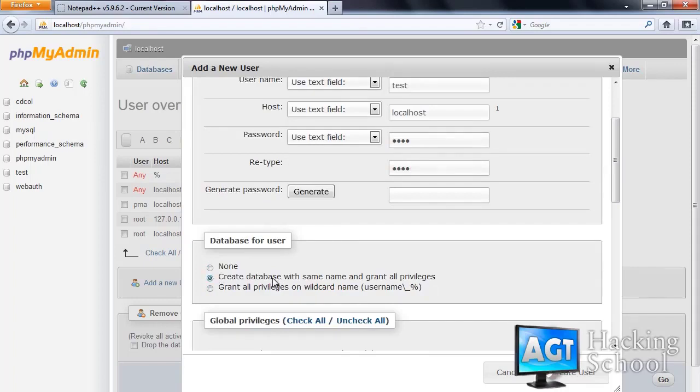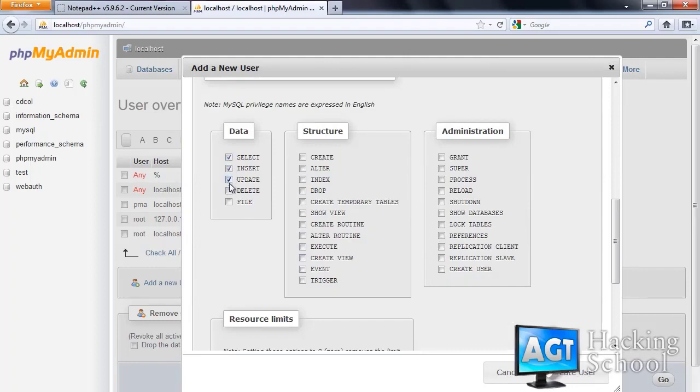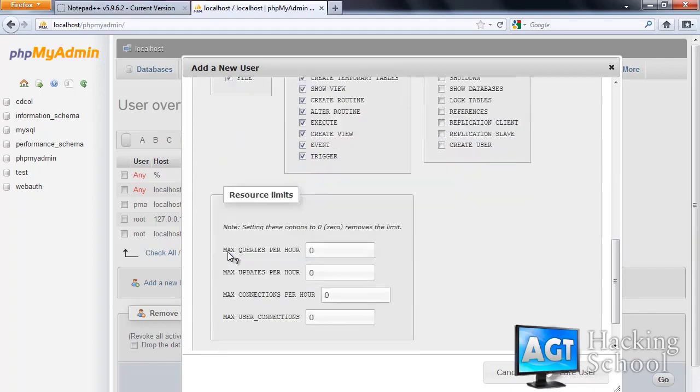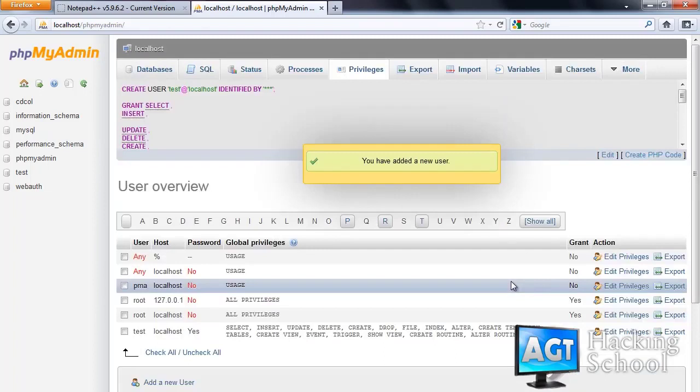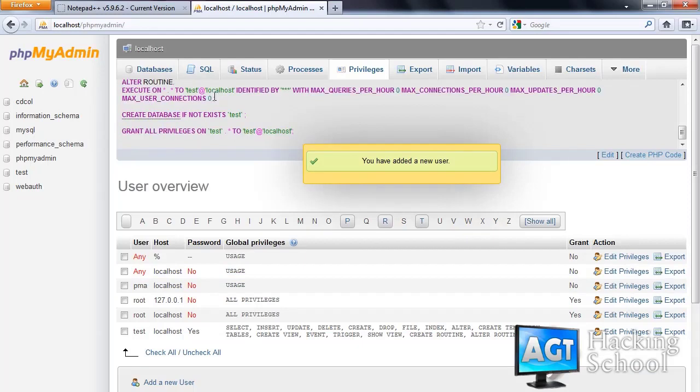All the basic access privileges are granted to the user. Let's also select the option File. Normally this would not be done. However, for the purpose of one of our demonstrations, this is necessary. The user has been added correctly.